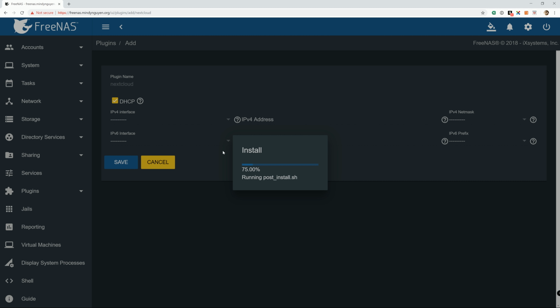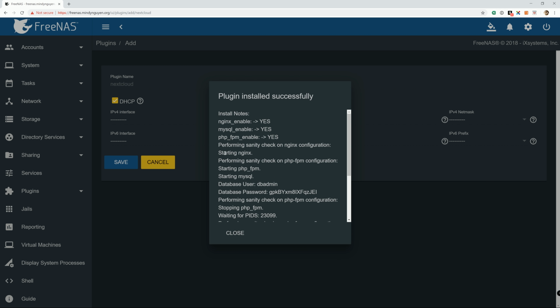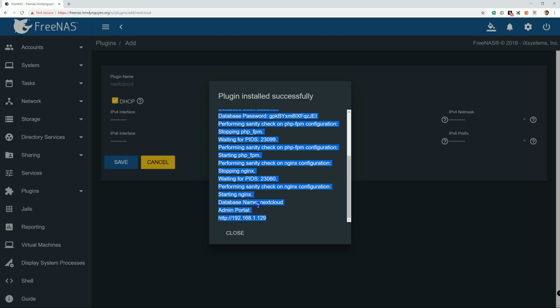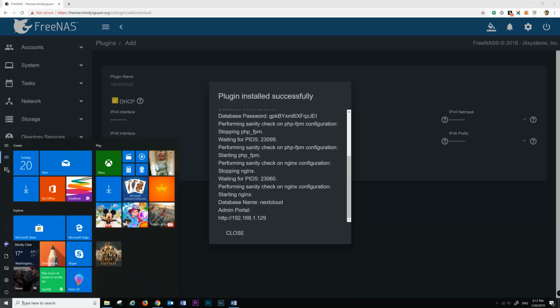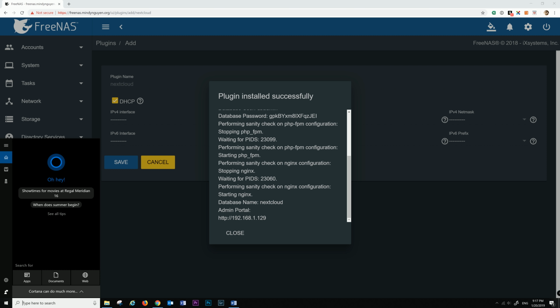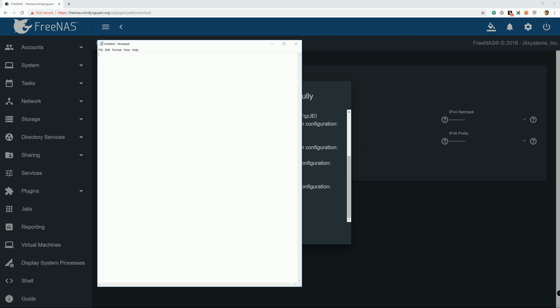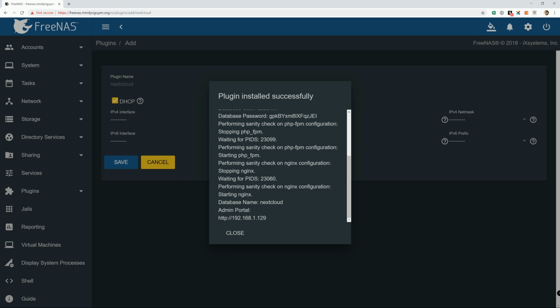Once you finish the installation, you can run the post installation script, and it's going to output some data. Because they try to make it simple, it's setting up everything for you and automatically generating the username and password for the MySQL database. So we're just going to copy the info, because you're going to need it later to set up Nextcloud. I'm going to open up Notepad and put it in there for now. Alright, let me minimize that.